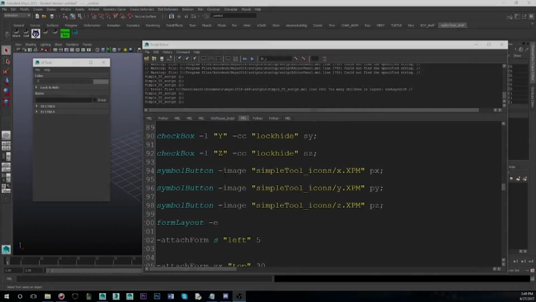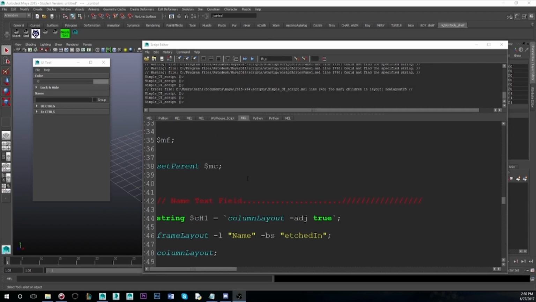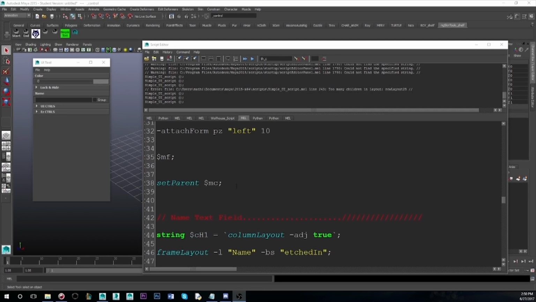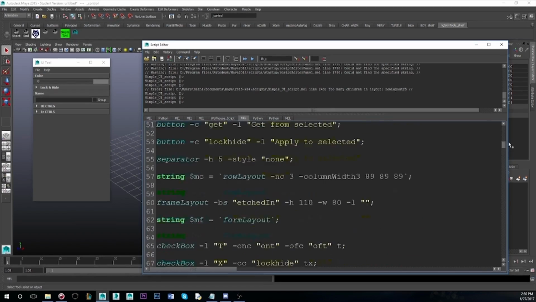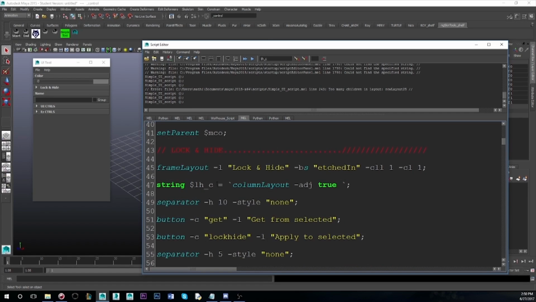Hey, I'm back. It's an easy fix. It was my mistake. Okay, so right at the end we had it as parent MC, and it's not supposed to be that way. What it's supposed to be is LH_C. So what was giving us an error before is actually what's saving us right now. This one. Oh, I changed this to true. 1 is true and 0 is false.